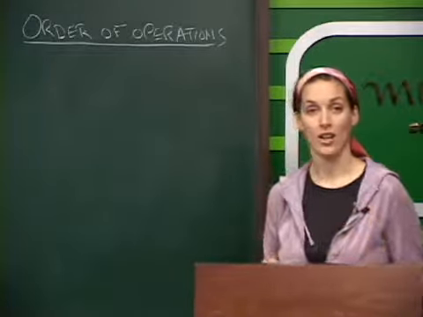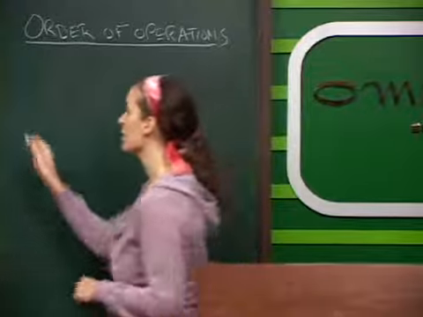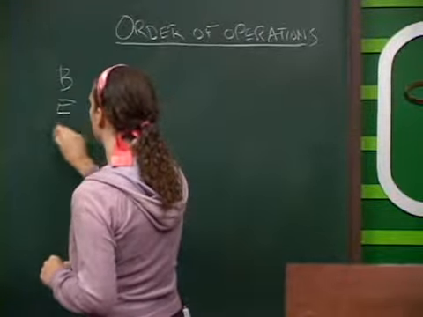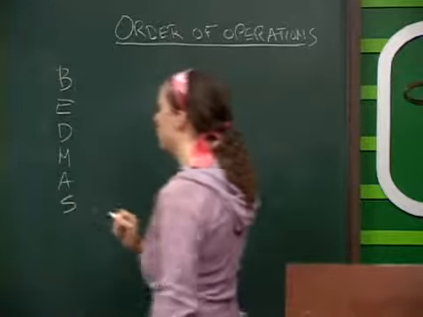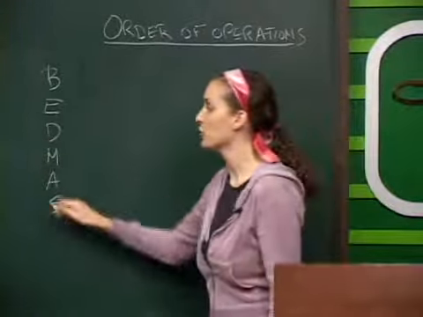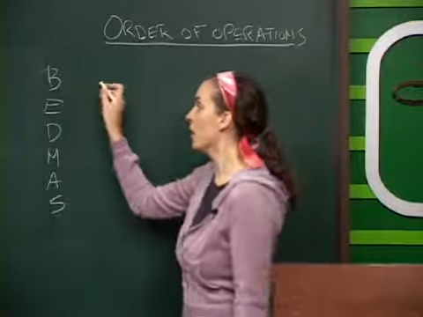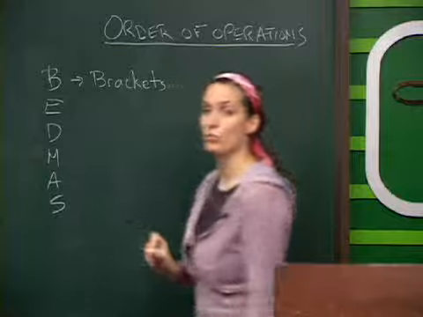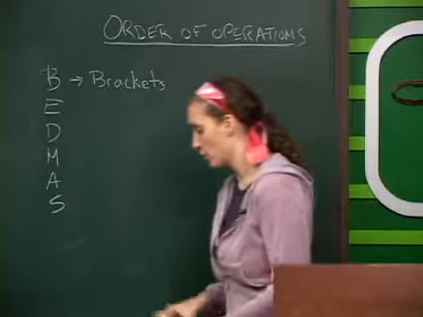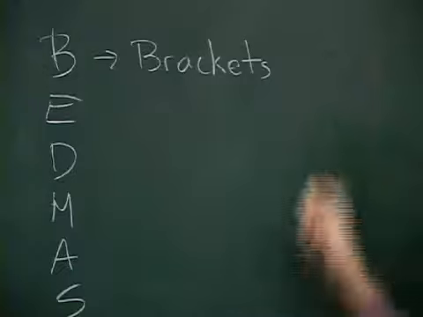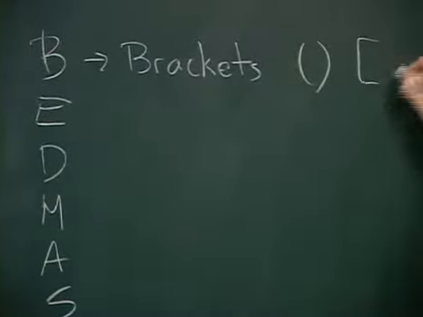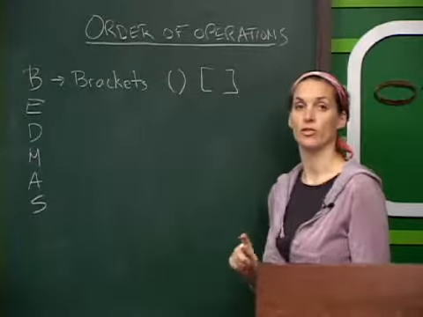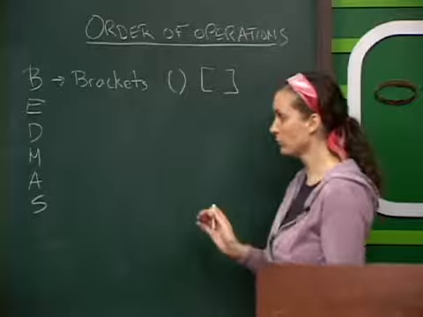Now, there's an easy way that I actually learned in middle school to remember these, and it breaks the steps down into a little bit further steps. Bedmas, or bedmas, I don't know. It's an easy way for you to remember the order of operations. Now, B refers to brackets. So you do whatever in the brackets first. Now, if you remember from last grade, there are 2 types of brackets. You've got the small brackets and you've got the big brackets. Do the small brackets first, and then you do whatever inside the big brackets next.